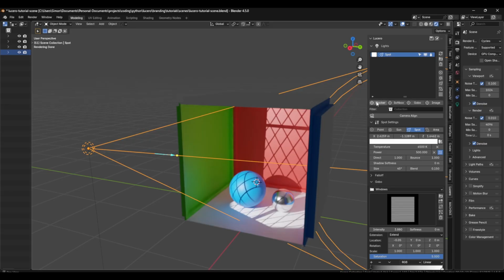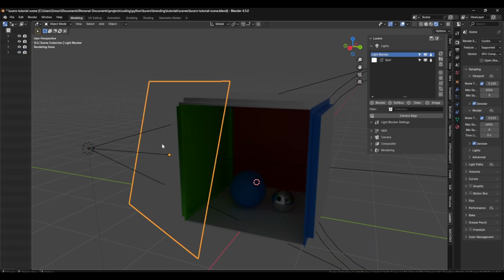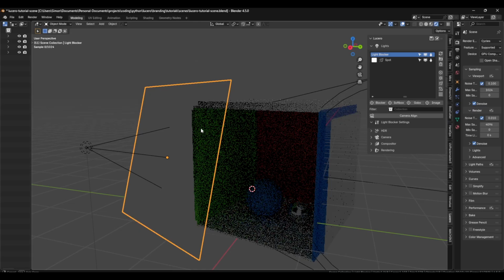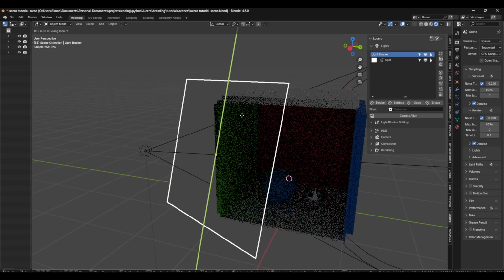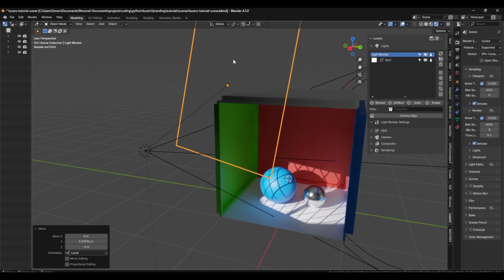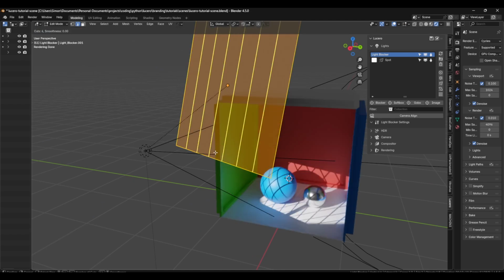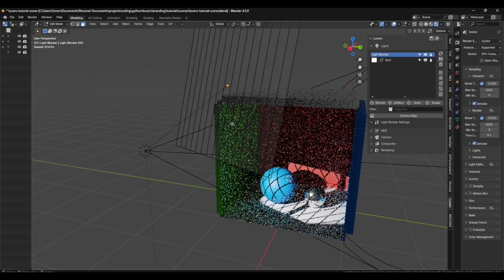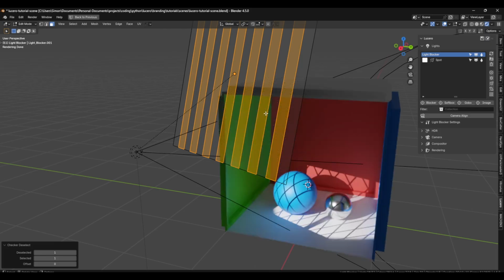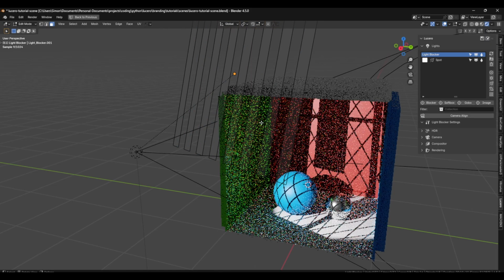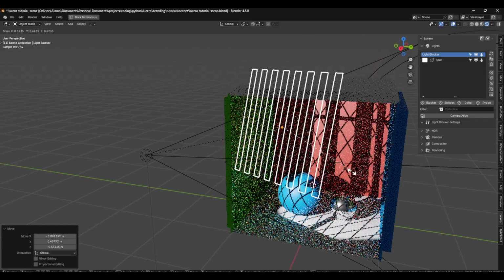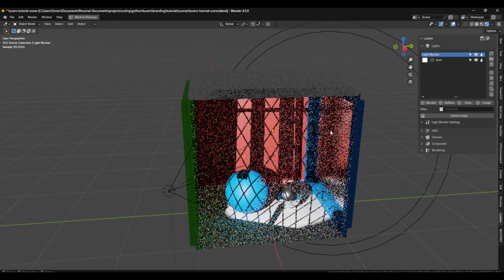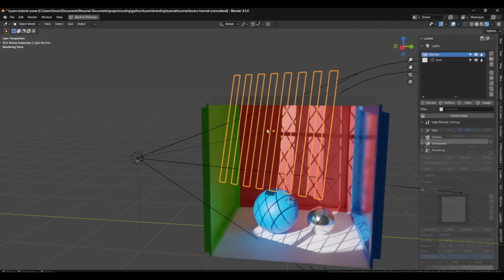In this case, we also have a blocker, which is essentially a plane that won't be visible on the render, and this allows you to block the light in case you want to simulate some shadows. So for example, you can take this plane and maybe remove some faces, and like so you have your object to simulate your custom shadows.